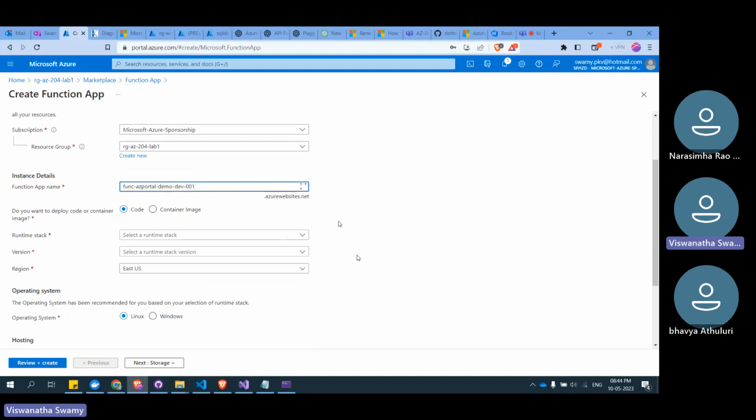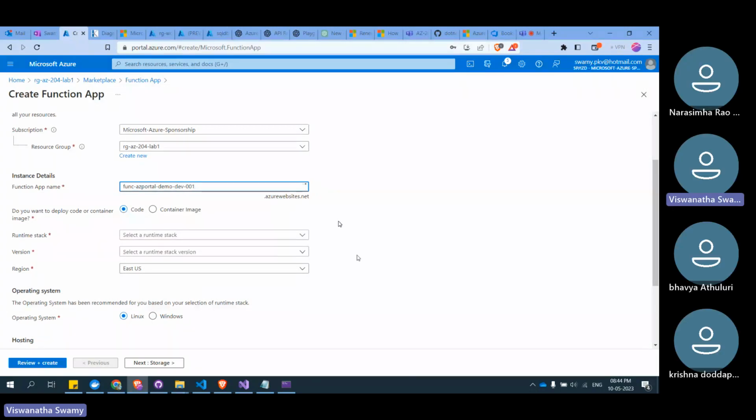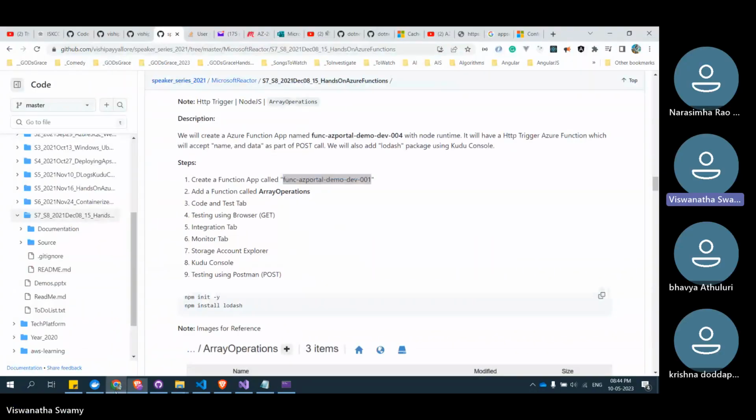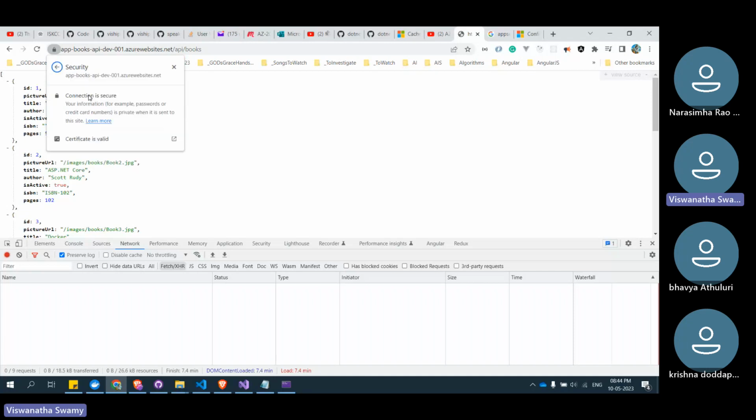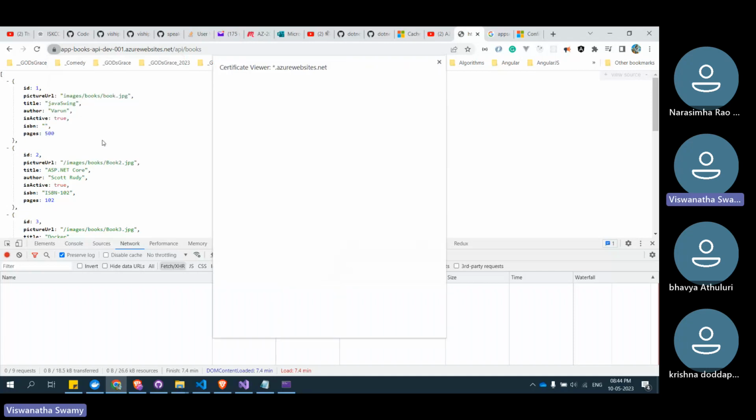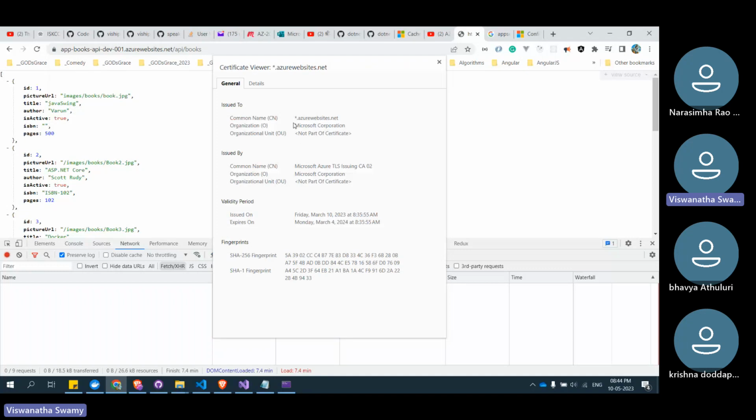It's going and checking whether this FQDN is available or not, because in the previous exercise, if you see that the connection is secure, and if I get the certificate, it's a wildcard certificate, *.azurewebsites.net.